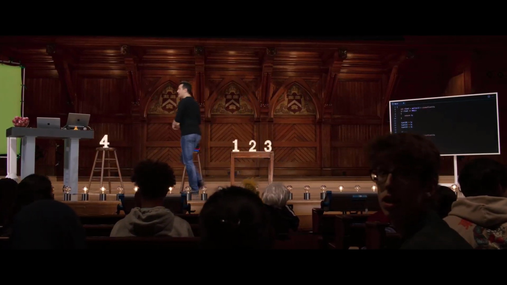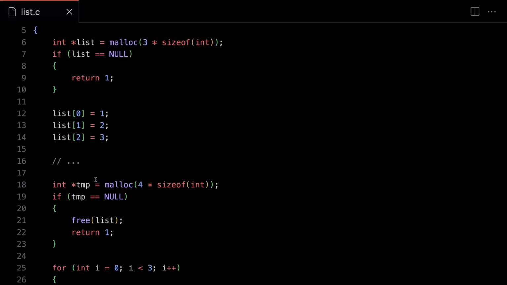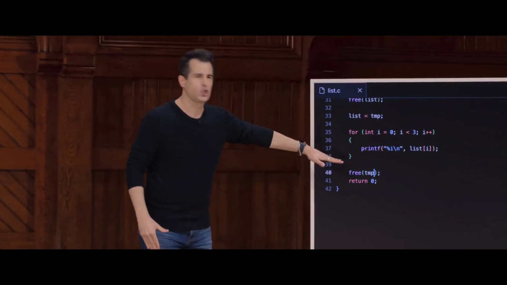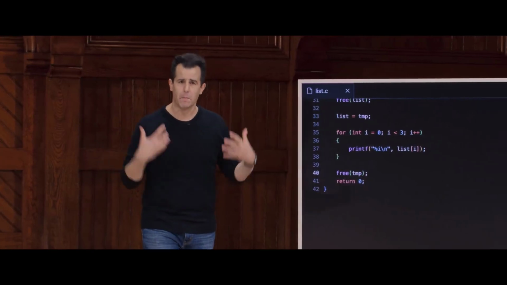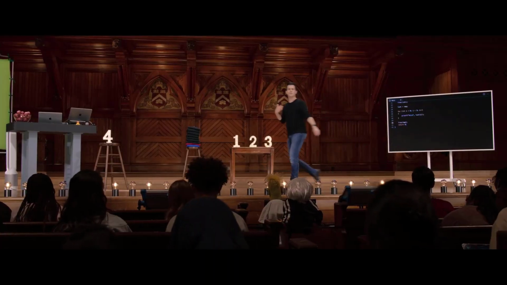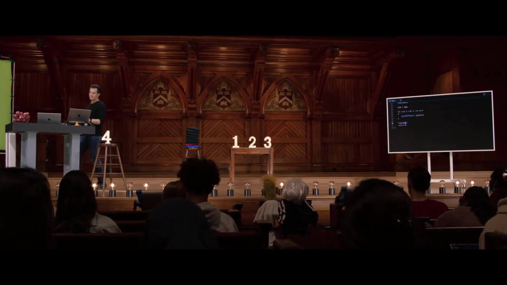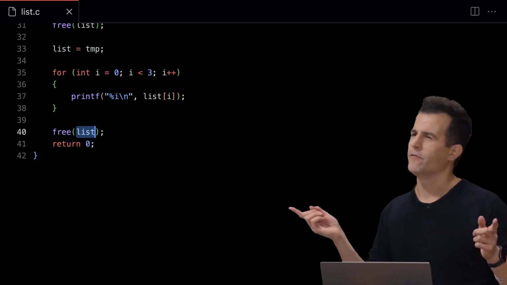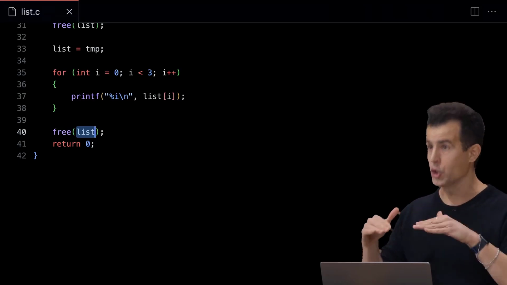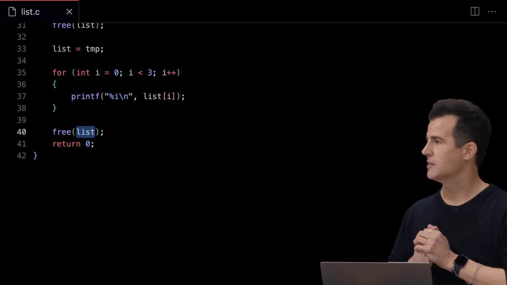Correct. If I were to change my final line 40 here to be free temp, this would also work as well. And here, this is really a matter of design. It's a very nitpicky thing. We could probably debate it. But because at this point in the story, my main variable for remembering where the list is called list, this is sort of the more responsible way to do it, freeing the list, just so that my colleagues, my TA, doesn't wonder, why are you freeing temporary memory that you already freed? It just is a semantic thing at this point. But good instinct. It would also work, correct? Maybe just not good design.